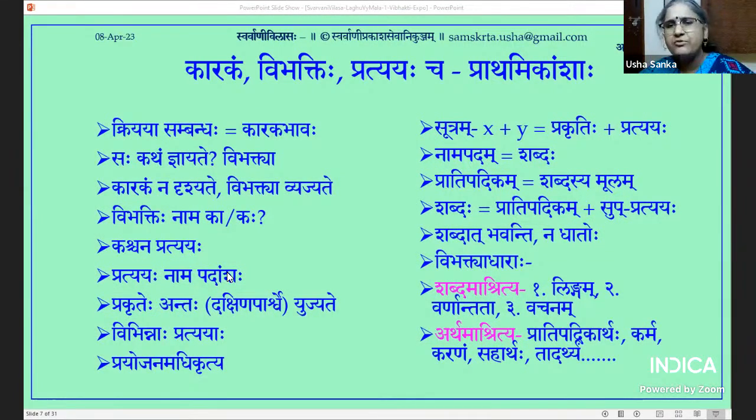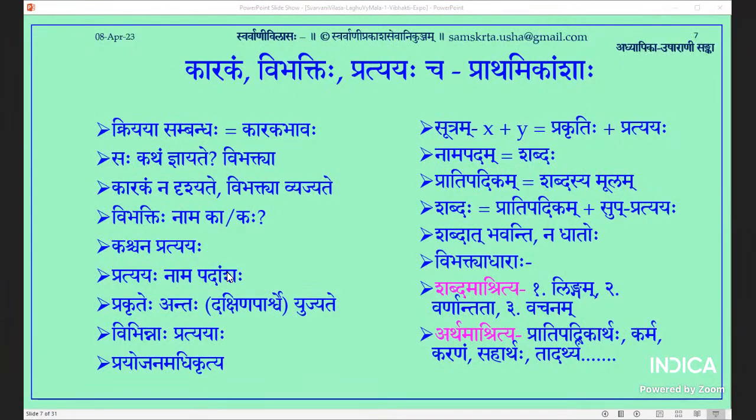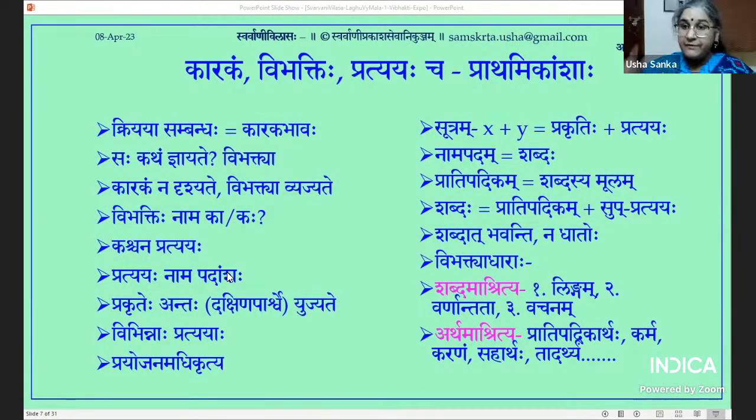There are many kinds of bases. There are many kinds of Pratyayas. But here we are talking about the nominal words. Nominal words are called Namapadams in Sanskrit. Namapadam or Shabda. So if the Prakriti, if the base is a Nama, if we want a nominal base, then the nominal base name is Pratipadika. If we want a verbal base, it will become Dhatu.